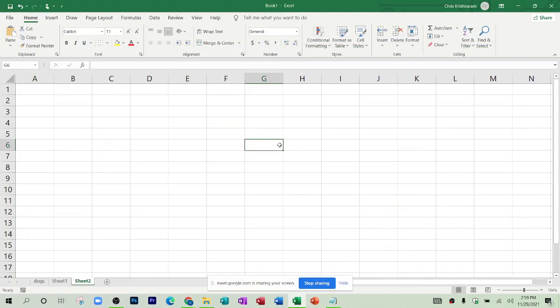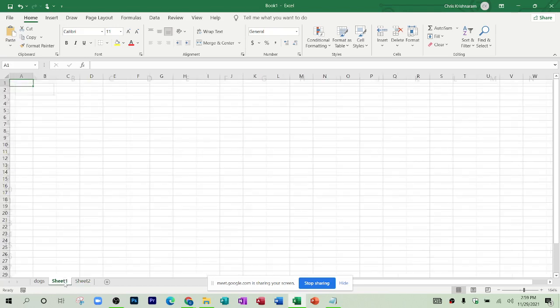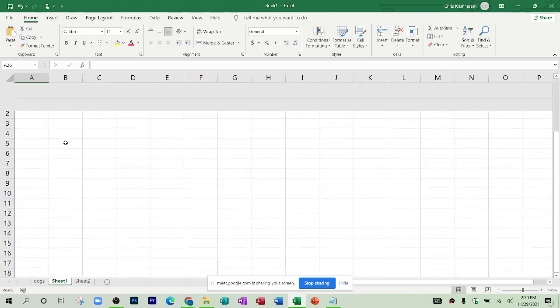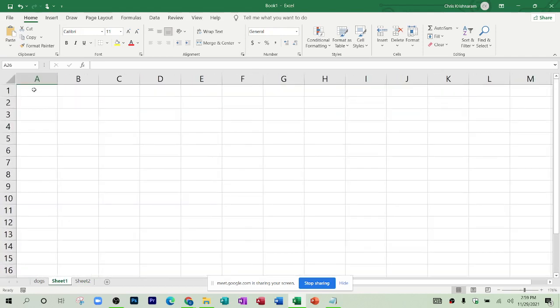Each cell is supposed to be unique. Now the question is, how can we have A1 in sheet 2 and A1 in sheet 1? Why don't they conflict with each other?